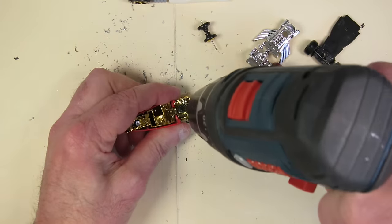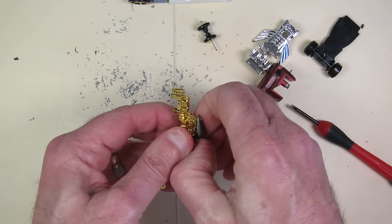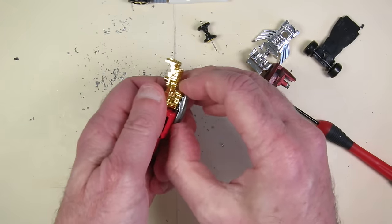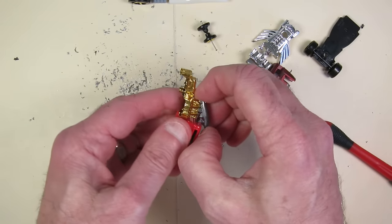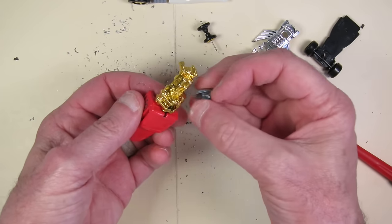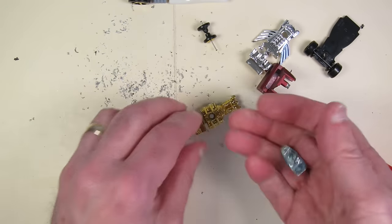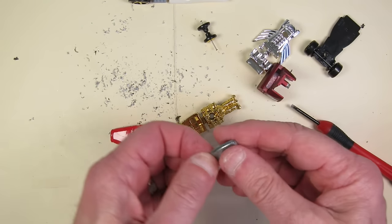So there you see the pieces of the Mid-Mill coming apart. The Bone Shaker, I've got apart at this point already, but the way it comes apart, you have to take that scoop off the back half before that center section will pop out. It's kind of a puzzle in a way.